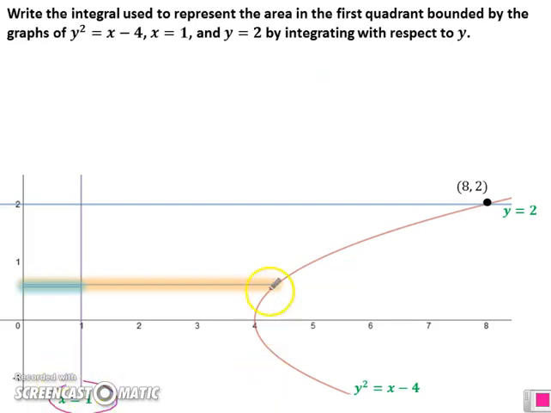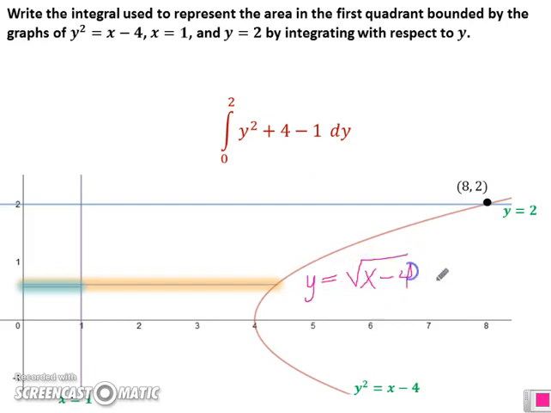And this one's already solved for x, the right curve minus the left curve. So I'm going to take this orange line, the distance on this orange line, solve for x because it'll give me an x value, and then subtract 1 from it because this section represents x equals 1, and then that'll leave me with this orange piece right here, which is the distance between them. So if you have y equals the square root of x minus 4, if you want to get x by itself, we need to square both sides and then add 4. So that's where this comes from.